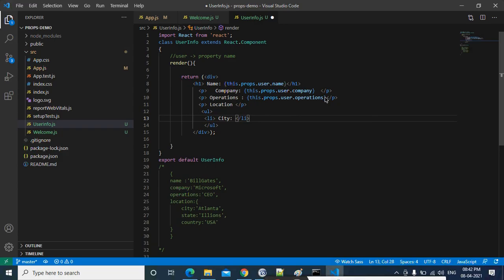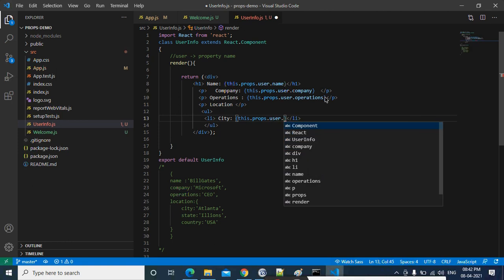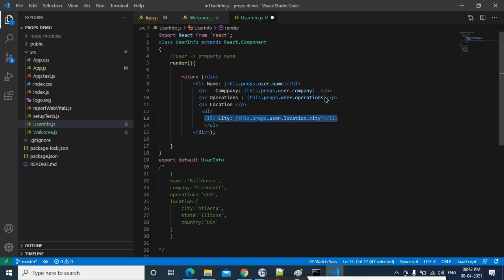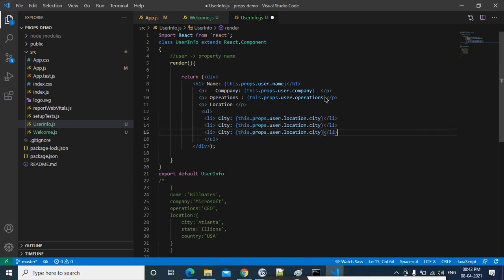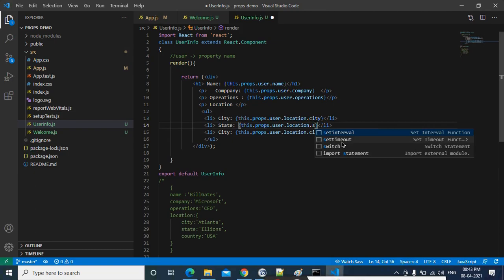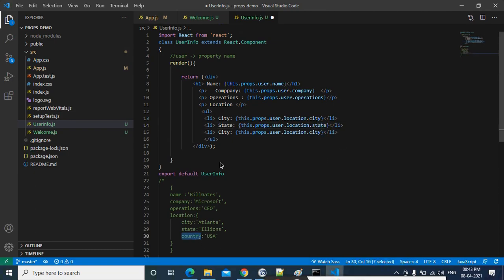How can I get the city name? this.props.user.location.city. Then next state. Next country.